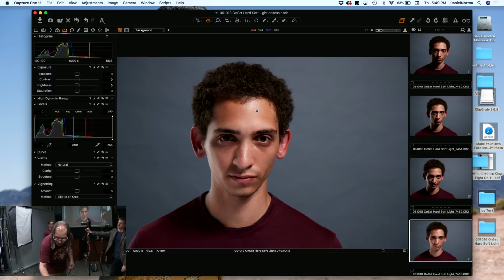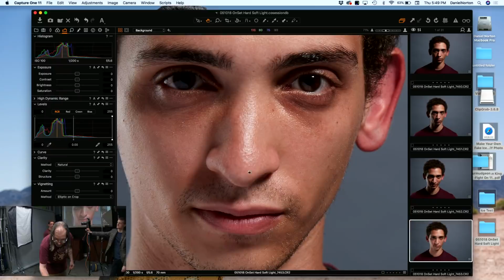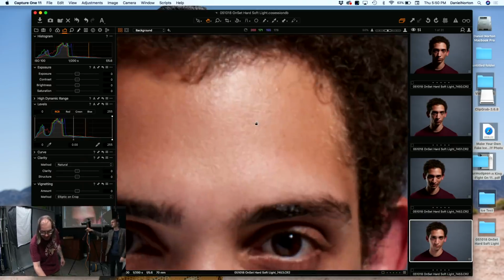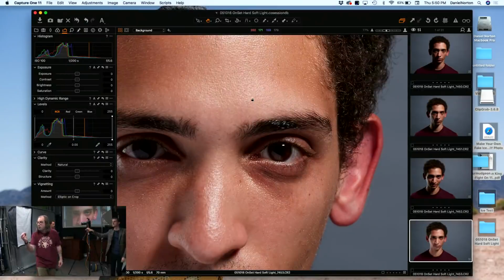So now we've got a hard-ish light. It's kind of specular, right? We got some fill going on there. And because there's two lights going on, it looks almost like sunlight, right? Like the way the light's hitting him, how it's kind of punchy, right? And we can see detail, right? If we had a beach scene behind him or something, this would look pretty decent.